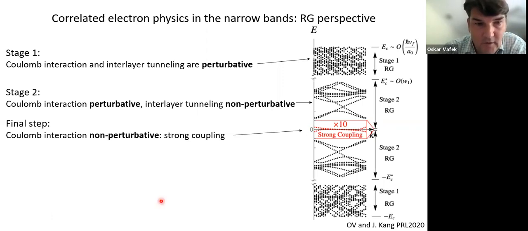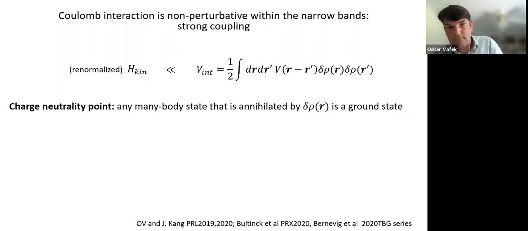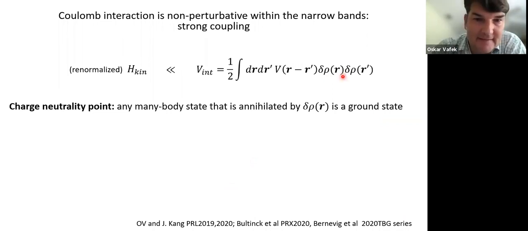Okay, and so we're going to start by saying the Coulomb interaction here is non-perturbative. Adopt the strong coupling point of view, and then check how large is the residual kinetic energy by computing the superexchange exactly. Again, it's important that what we are left with here is this form of delta rho, where delta rho is a projected density operator with this now renormalized background subtracted. And as I said, we're going to start by assuming that it dominates the residual renormalized kinetic energy.